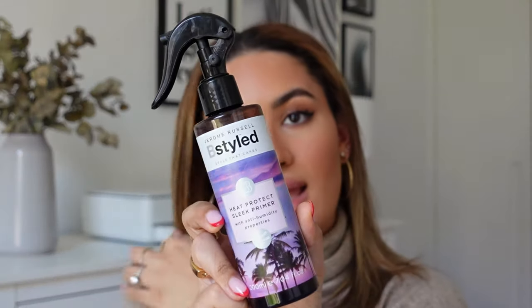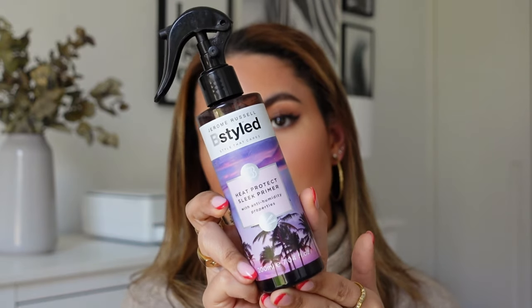I'm going to put it down below, and it's the one I used today as well, which to be fair made my hair really light. Depending on the heat protector, my hair gets really, really heavy, maybe because it's curly, and sometimes it doesn't sit well. This one has actually worked really well. Like I said, it's my first time trying it, and so far so good.